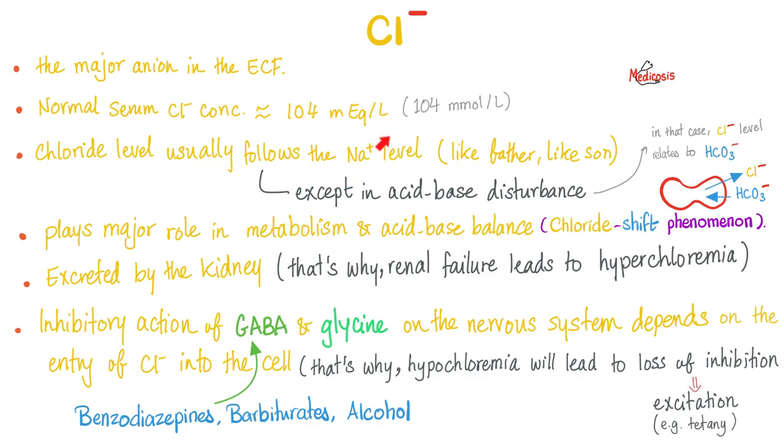Chloride level usually follows sodium, like father, like son. Chloride follows sodium. Do we have some exceptions? Yes, we do have some exceptions in the acid-base disturbances, in which case chloride is usually related not to sodium but to bicarbonate. And if you studied your physiology carefully, you will recall the chloride shift phenomenon, in which chloride goes against, not sodium here, but bicarbonate.